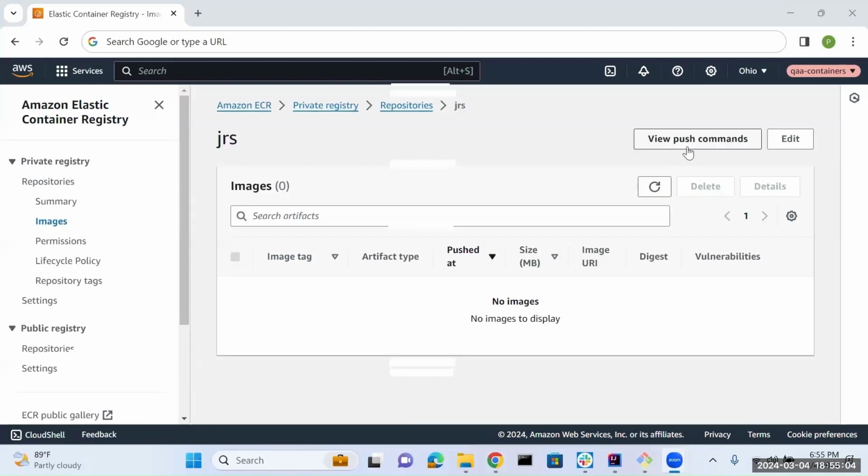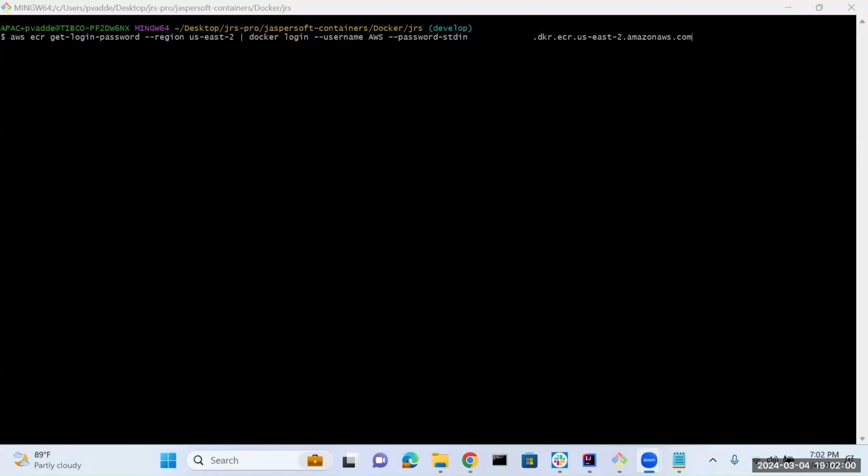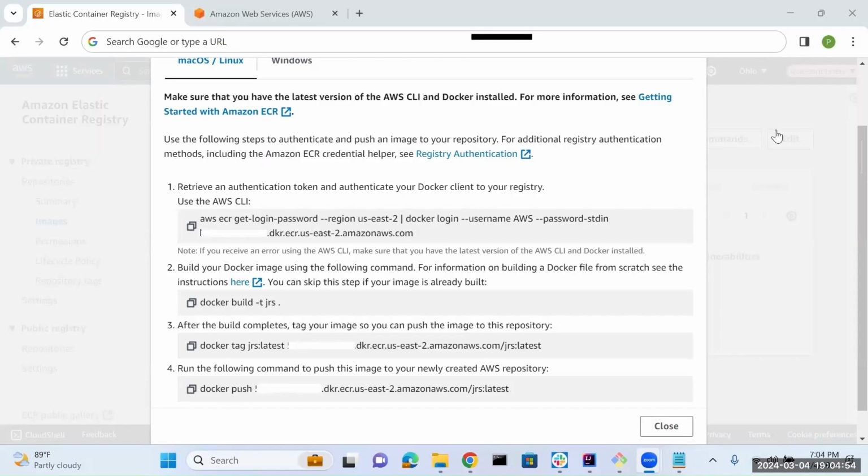Under View push commands, you will see the commands for login, tag, and push the images. These are the commands to log into ECR from your local machine and push the image. Let's copy the login command and paste it in your command prompt for logging in to ECR. So next step, we have already built the images, so skipping this one.